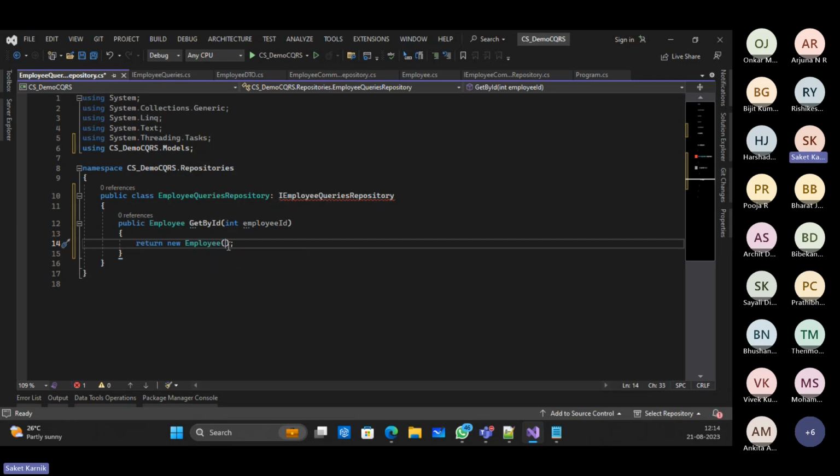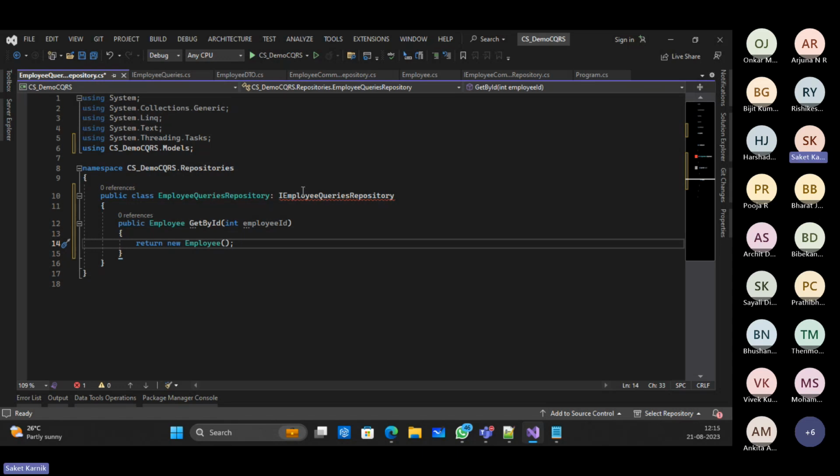Ideally, here you will be using the object initializer to fill the data, or maybe the code which reads the data from the database, gets the Employee object, the model, initialized and returned back. So for now, I'm just saying it returns the Employee object, which contains the data already.